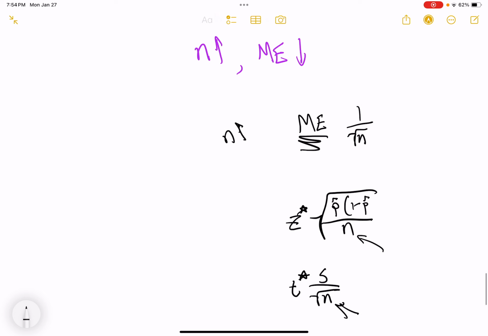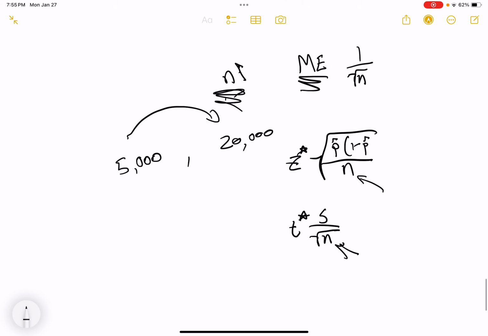But if it goes up by a certain multiple, right? Like, I was sampling 5,000 people, but now I'm sampling 10,000 people. That's up by a multiple of 2. Or actually, this would be easier if I do times 4. So let's say I was sampling 5,000 people, and now I'm sampling 4 times that amount, 20,000 people. Well, if I were jumping to 4 times as many people in my sample size, my margin of error is going to go down by about a half, half of what it is, because it's 1 over square root of 4.